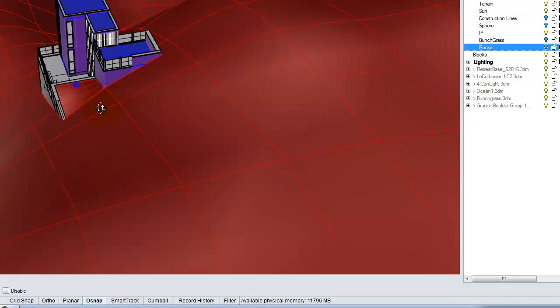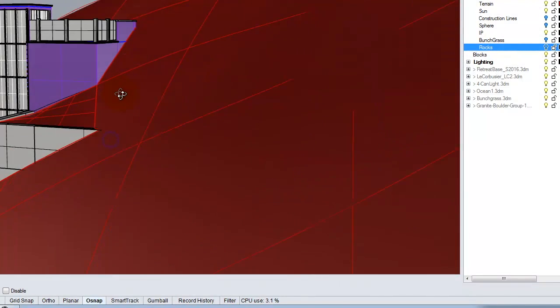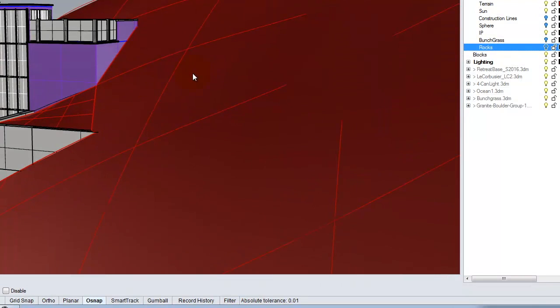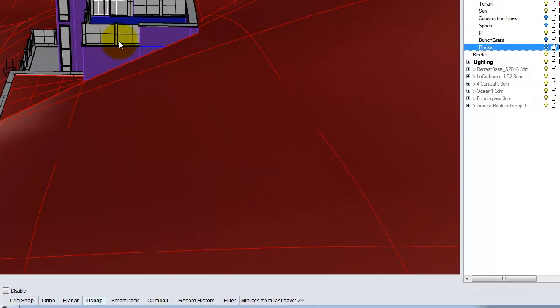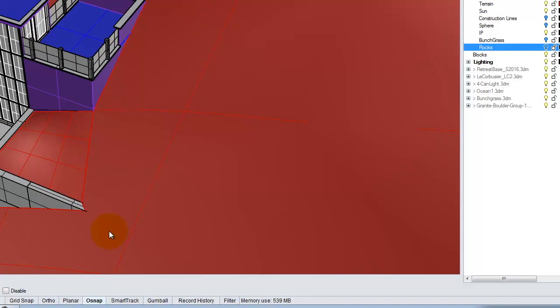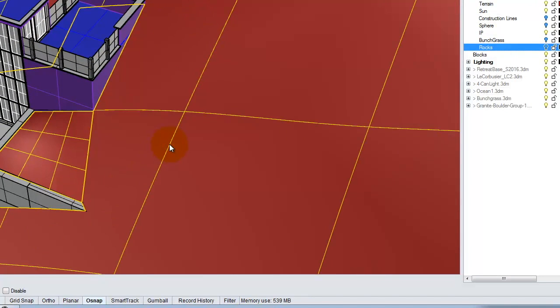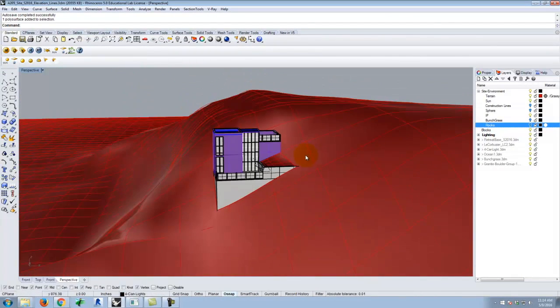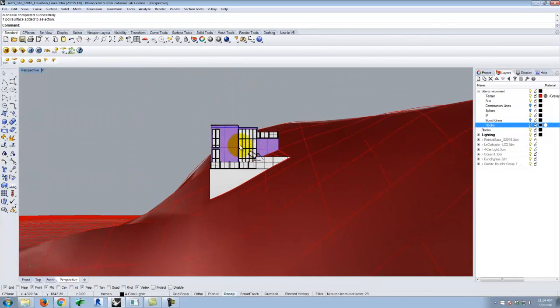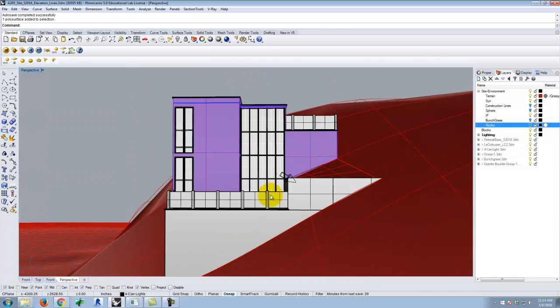Generally speaking, the strategy for when you're going to create an elevation of a part of your building, say I wanted to do this elevation there, I'd split off the part of the terrain that's hiding my building right next to the building, and then hide that particular piece before we did what we're going to end up doing today. But in the interest of what we're doing, I'm going to concentrate just on this elevation.